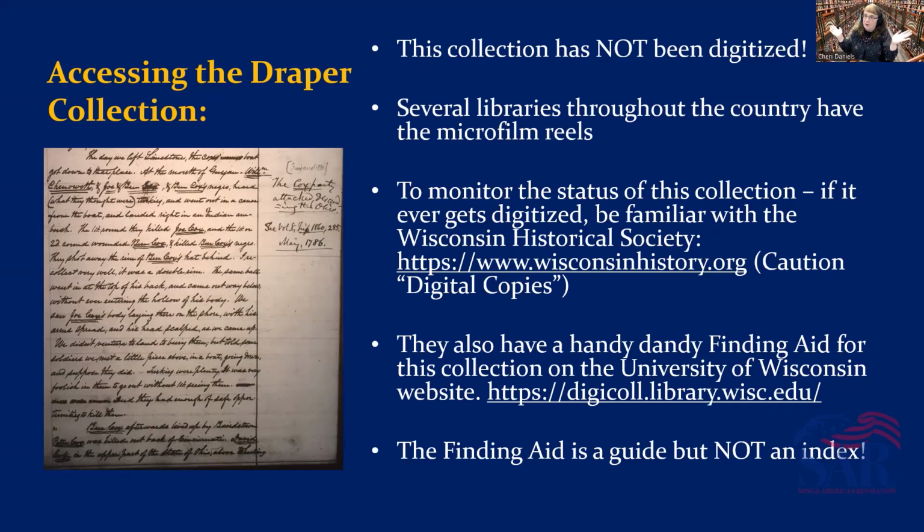Now, I have to add another caution. There are a few indexes in this finding aid that they have incorporated, and they've pulled that from the guide, which I will tell you about in just a minute. It is just one way that you can take a look at indexes for this collection. So again, the finding aid is not designed to be an index. Depending on which series you click on in the finding aid, you might find an index in there, but it's actually coming from the guide to the Draper collection, which is a published work.